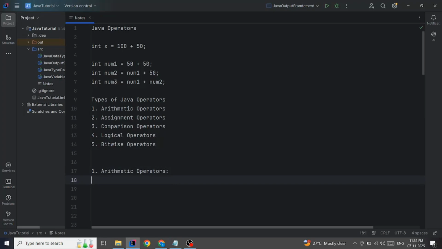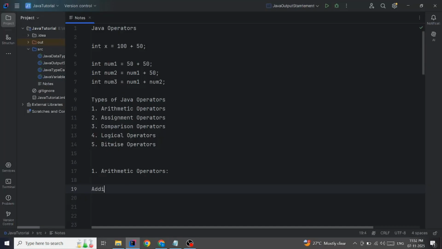So what are arithmetic operators? Arithmetic operators are used to perform common mathematical operations like addition, subtraction, multiplication, and division. Those operators we call arithmetic operators. Let's see each operator available in arithmetic operators.